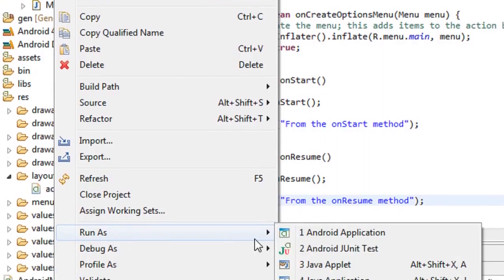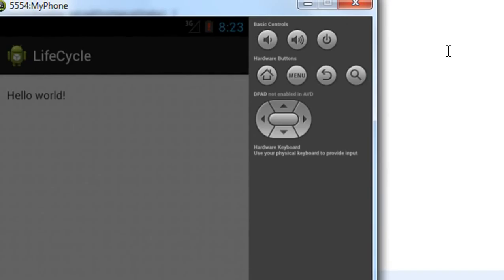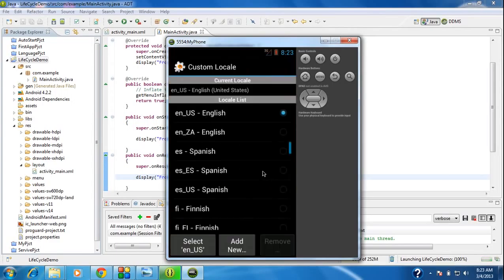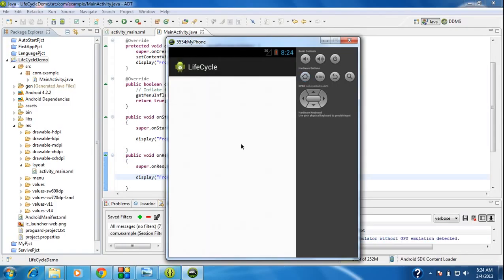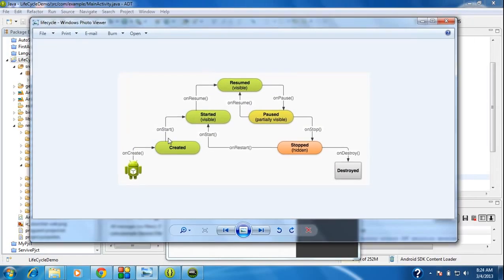Now I'm going to run it again. Okay, we can see that first the message is from the onCreate method, then it invoked the onStart method, finally it invoked the onResume method. After executing all these methods, the activity is actually coming to the foreground.